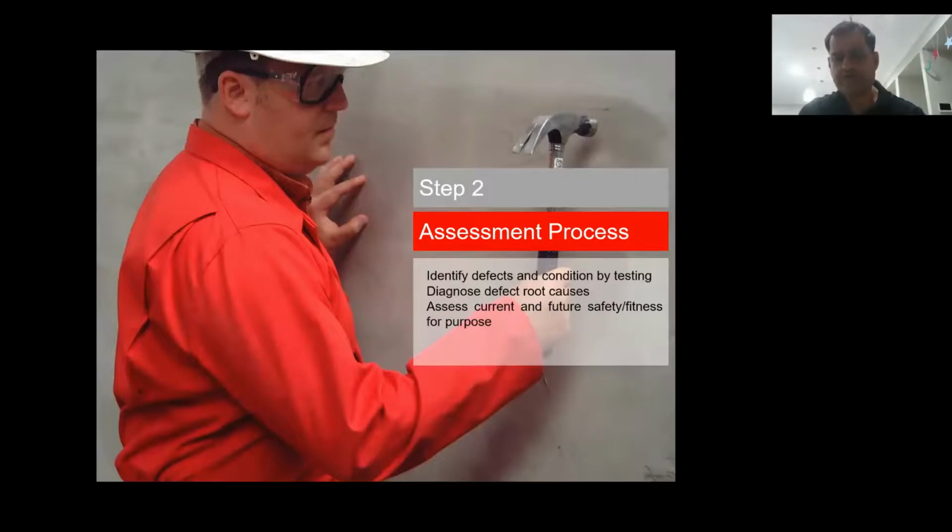There are different individual seminars for this assessment process. I don't want to go through that in detail, but this is very important to understand the root cause of the problem. If there is a dead cat in the water tank and you keep on changing water filters, it's not going to solve the gastro problems, is it? The gastro problem can only be solved if you remove the dead cat from the water tank.